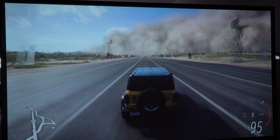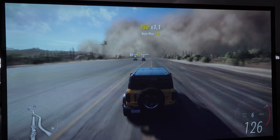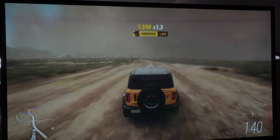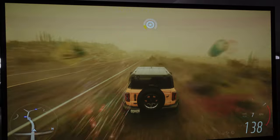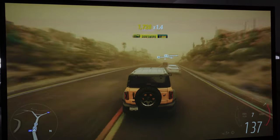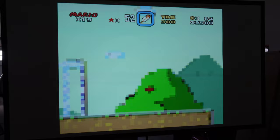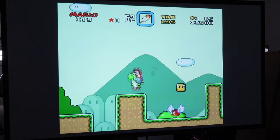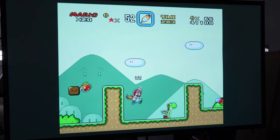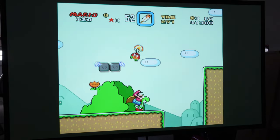One thing that typically kind of sucks with projectors is the built-in speakers — usually they're bad or at best passable. But while I can't scream that the audio is awesome with the two 5-watt Travolo speakers, I can say they sounded really good. The audio was clear with nice bass, and playing games with just those speakers was fine for me — I wasn't itching to plug in my Dolby Atmos setup. Some of the best speakers I've heard from a projector. If you had this set up at a backyard party with a little tournament and people crowded around, you'd still hear everything even with a lot of talking going on.